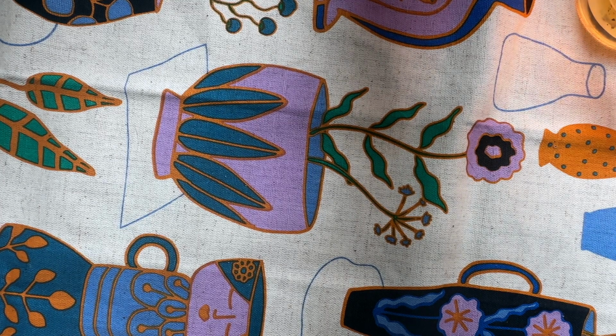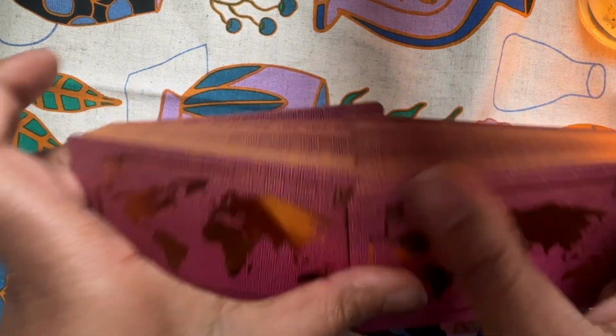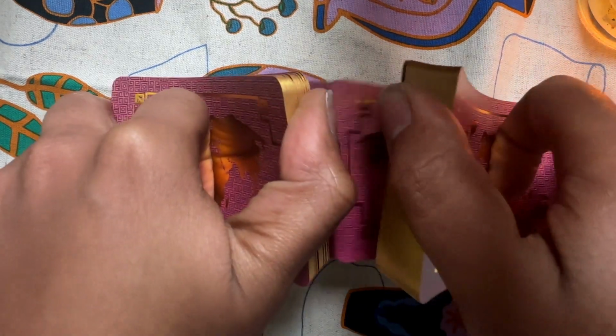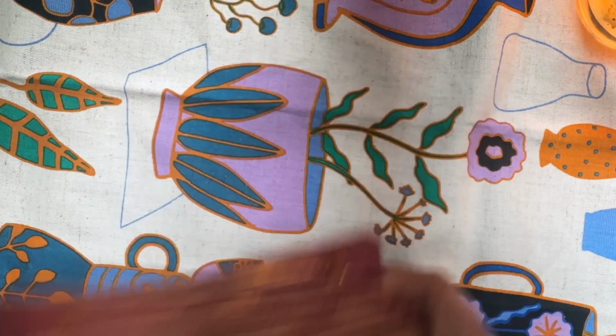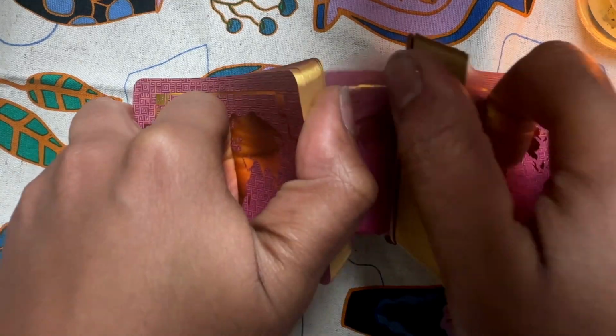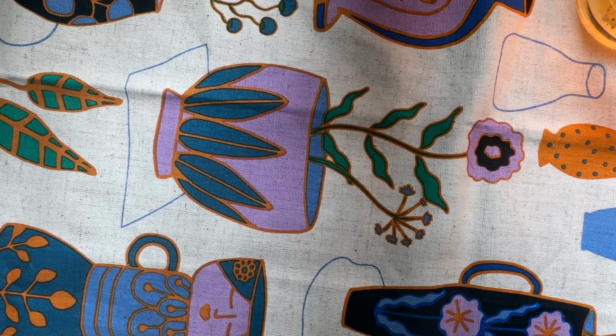I honestly think, first of all, I realized I don't have many oracle decks. There is this tag going around about, oh gosh, what is it? Something about oracle decks? And I was like, oh, I want to do it, but I don't. I was looking around, and I don't have a lot of oracle decks, and the ones that I do have, I saw that they were already featured in videos, right? I feel like, oh, I don't have anything special, so I didn't do the tag.